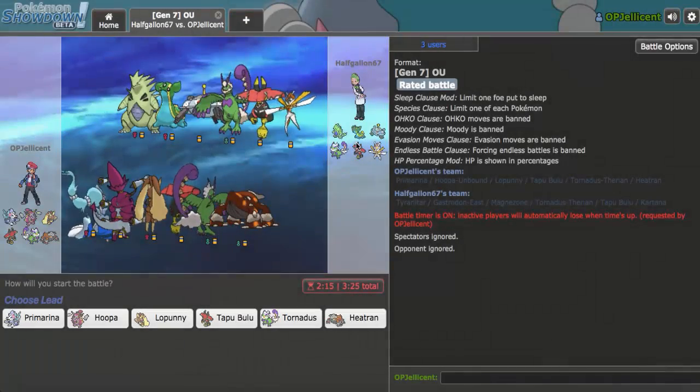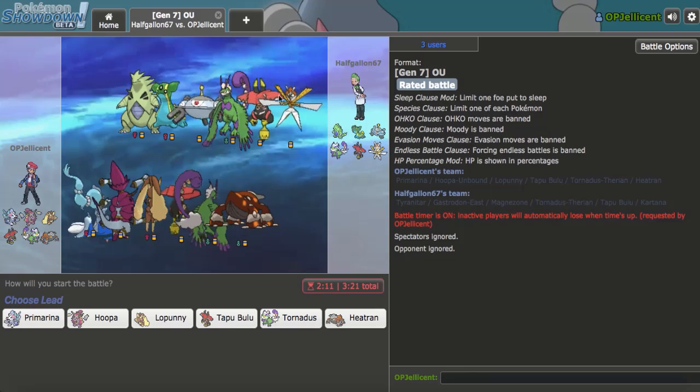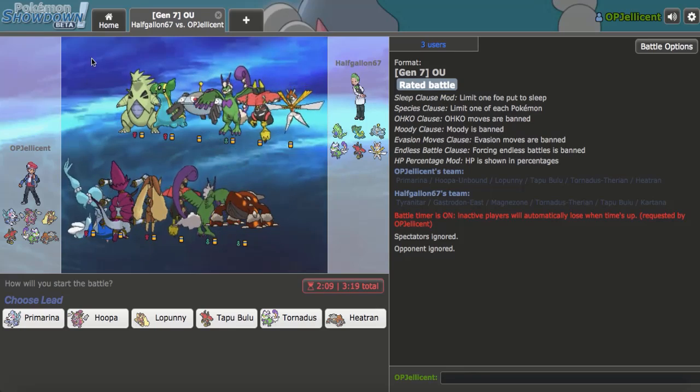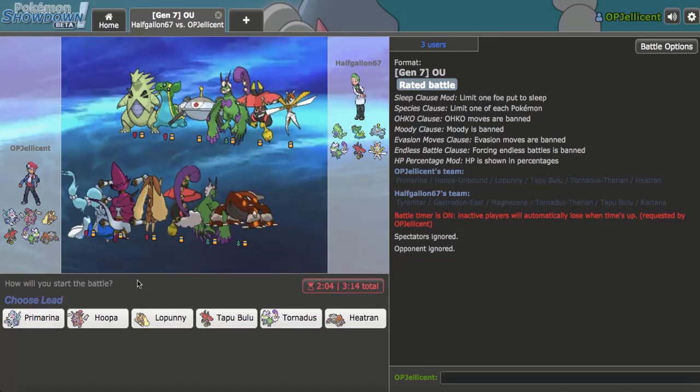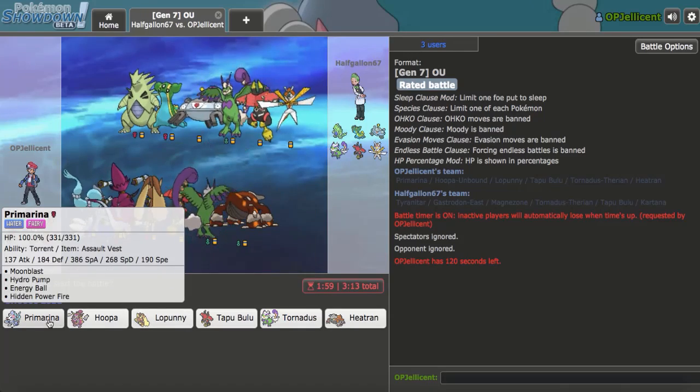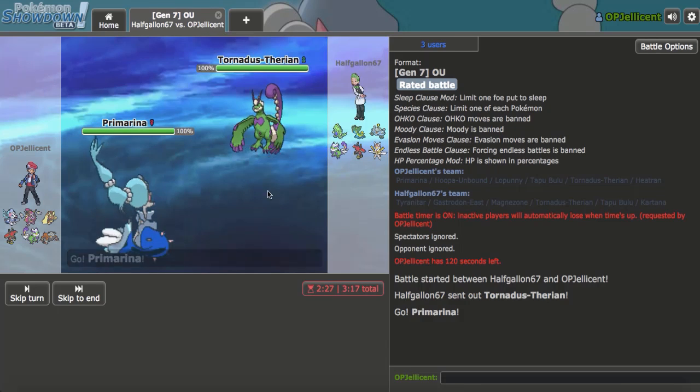Alright, I got the first game right here. My opponent has a very interesting team with a Gastrodon and Torrent Bulu sort of defensive core right here. It's mostly balanced if anything, but I think Hoopa is really good, as well as my Mega Lopunny. Mega Lopunny looks great late game. I think in terms of lead here, I'll lead off with Primarina on a Torn lead. Okay, so this is not that bad for me.